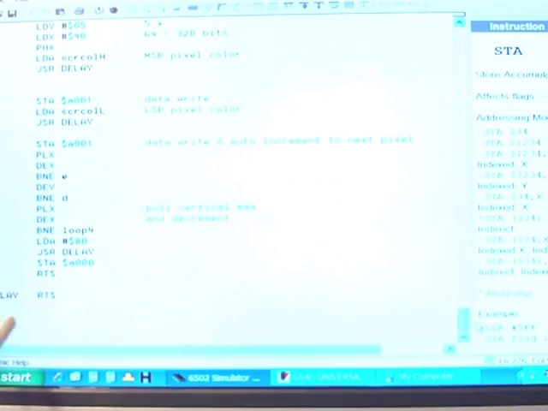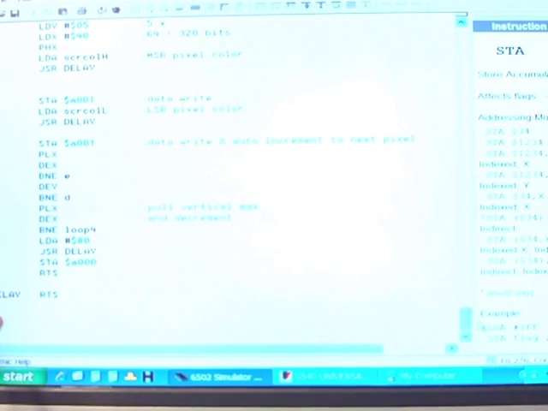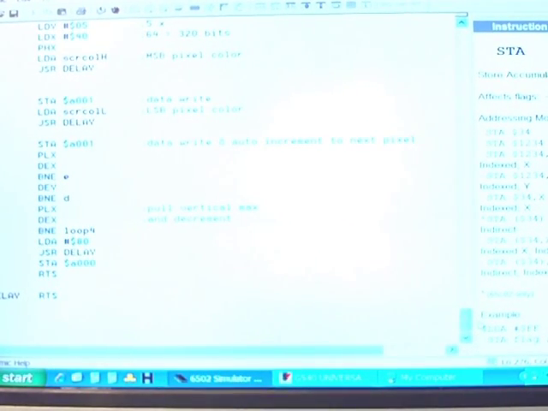And there's the delay. The delay is only a jump to subroutine and return from subroutine, JSR and RTS.